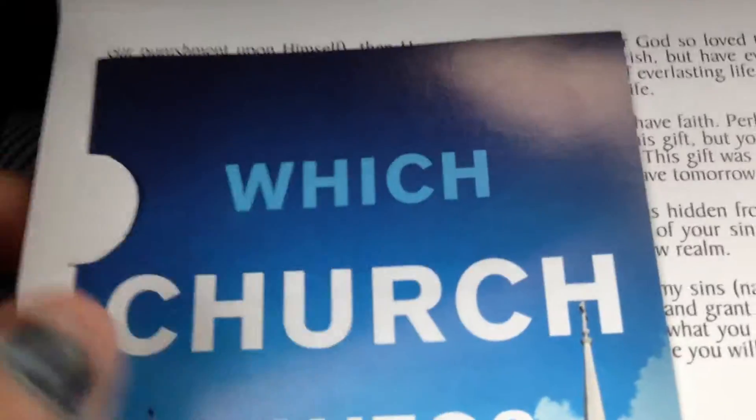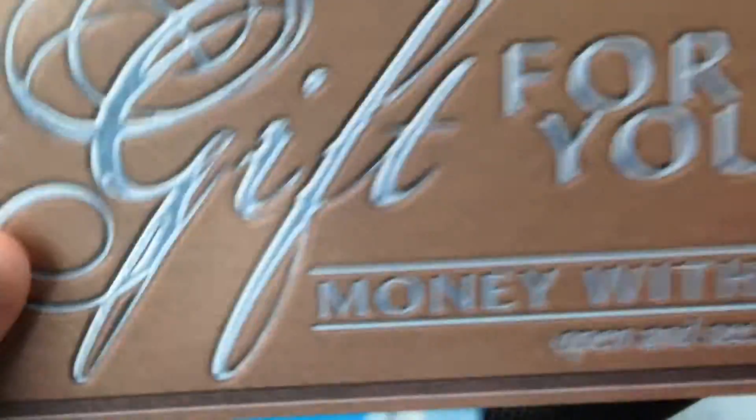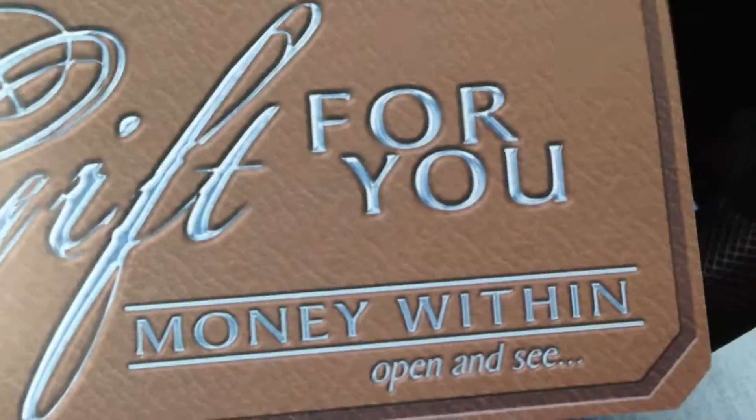Right here you have these little tabs. Just for a quick demonstration, we're going to use another track I had called 'Which Church Saves?' — a good one you can get from Crossway. Basically, you put it there, you tie it, and then you close the envelope, and then boom. You leave the tip there, the person will open it, and along with the tip it still has the gospel in a way that's not really insulting to the person.